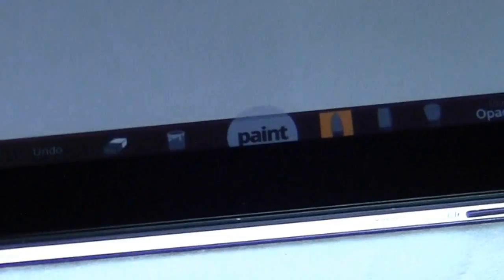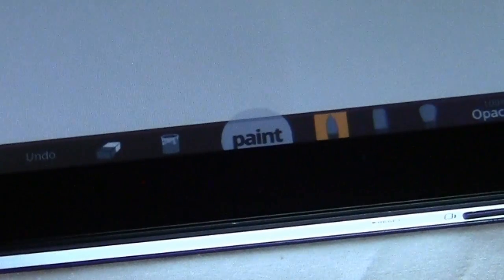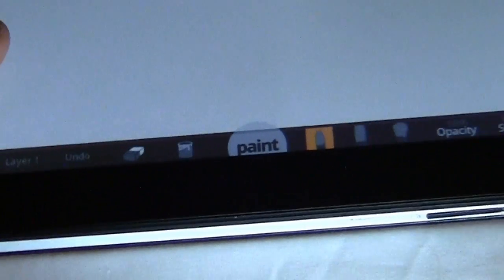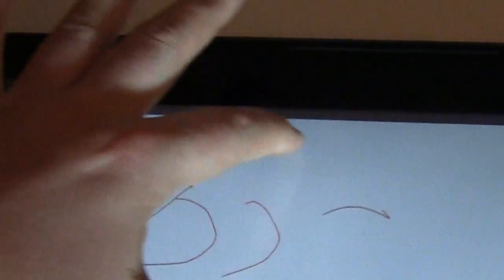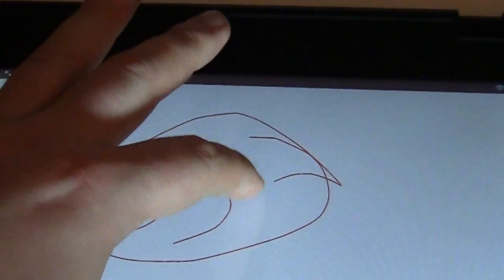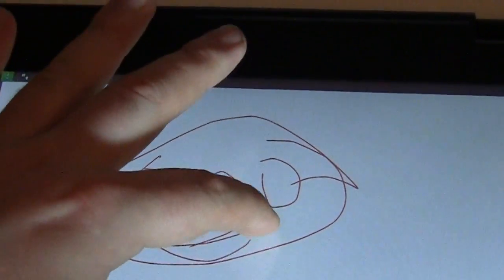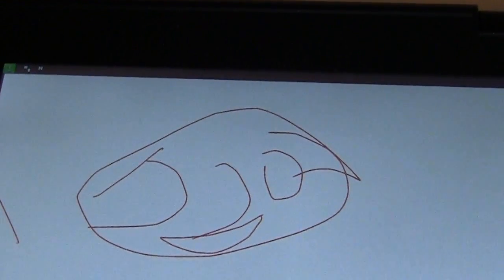So it really allows you to have a lot of the standard photo editing and painting things that you would see in a program like Photoshop and so on. So you can just use your hands to paint and so on. There we go.